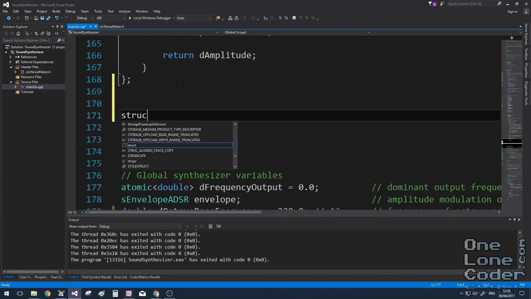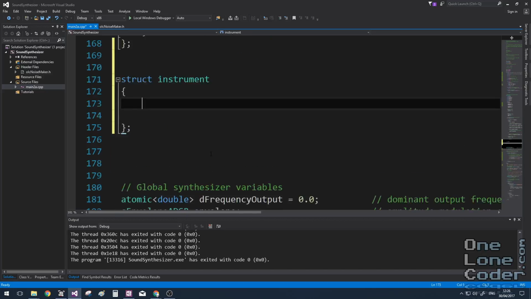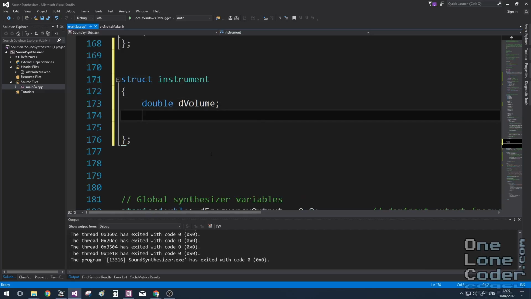I'm going to create a base structure, simply called instrument. An instrument is defined by two things. First of all, its overall volume level. And secondly, the envelope.